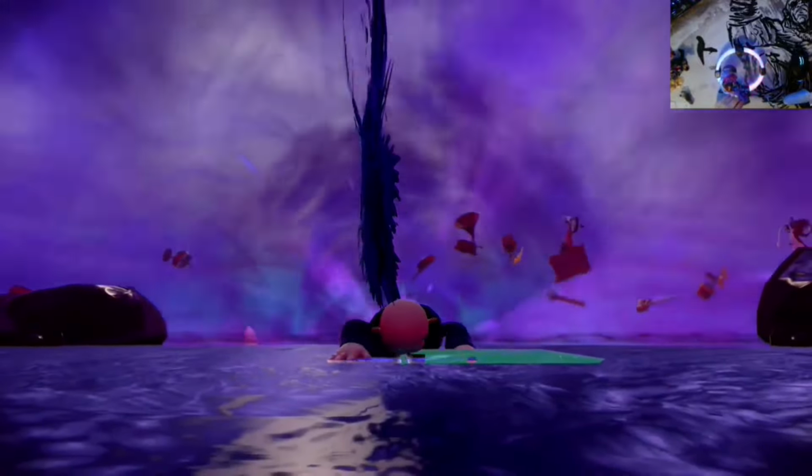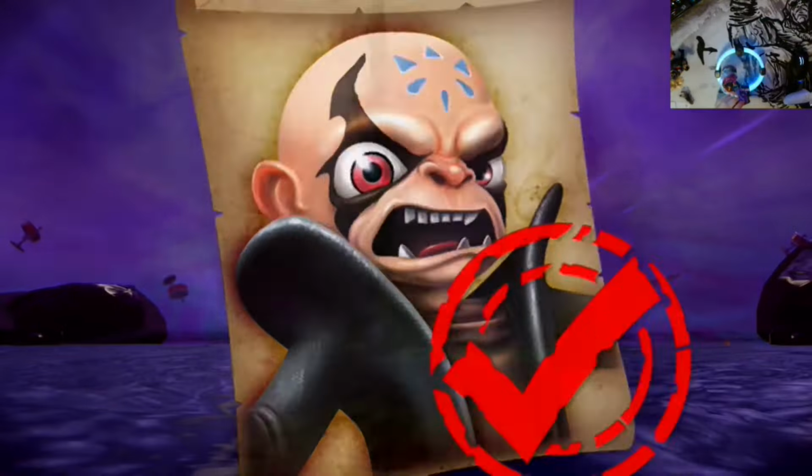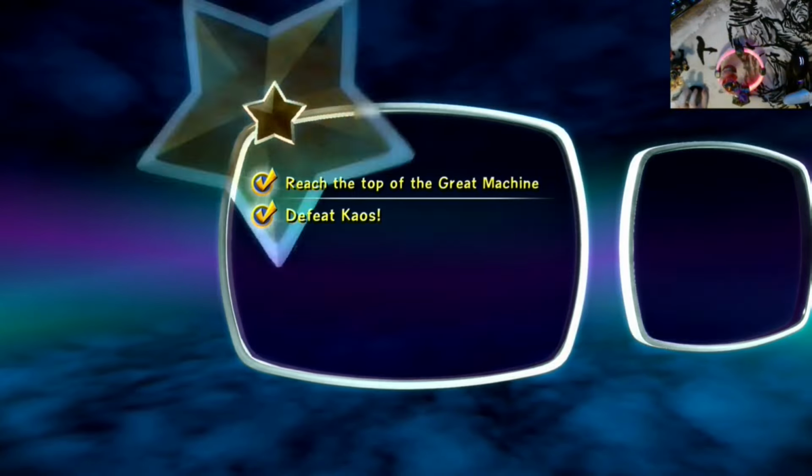And that's the last one. We're in the Chaos Trap. Chaos defeated. And then take it out, and that's how you beat the game.